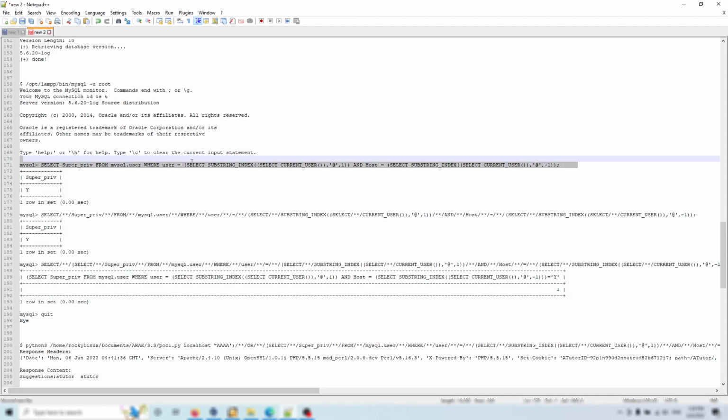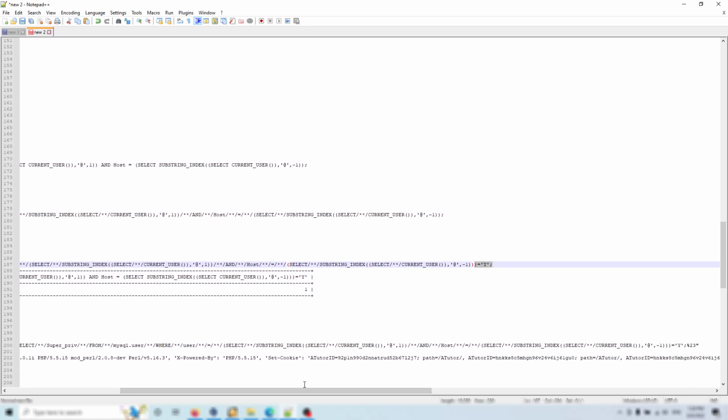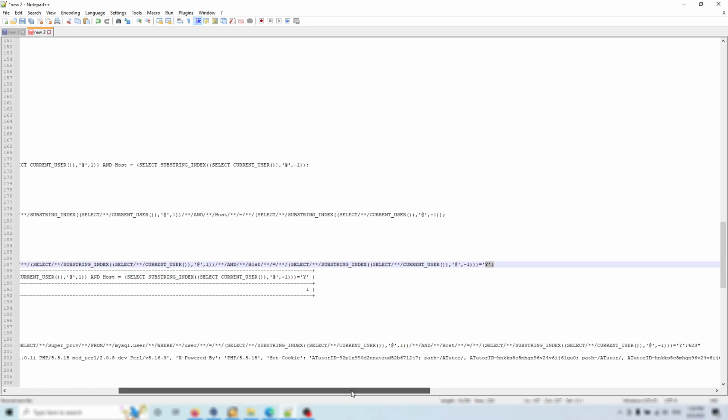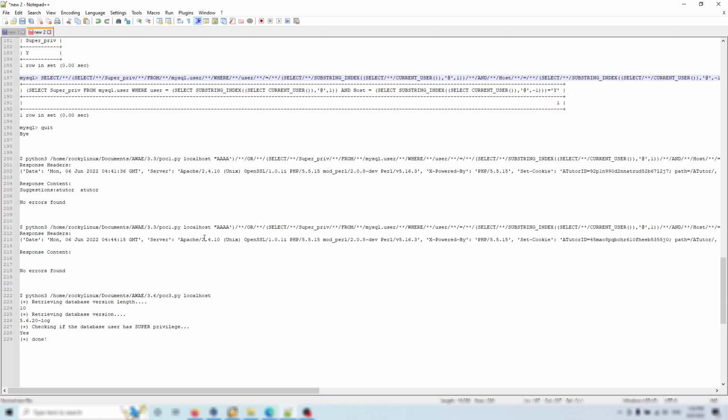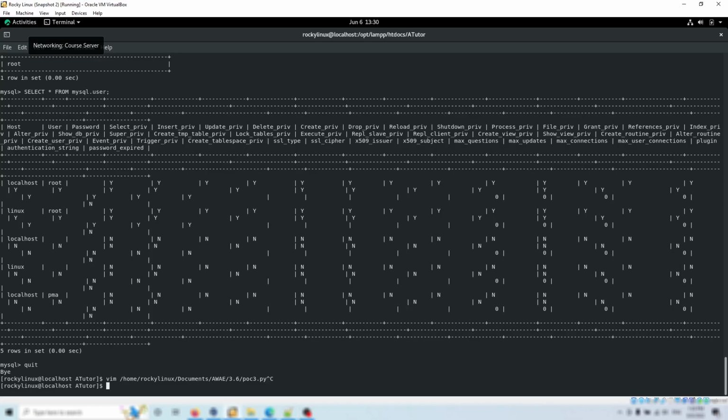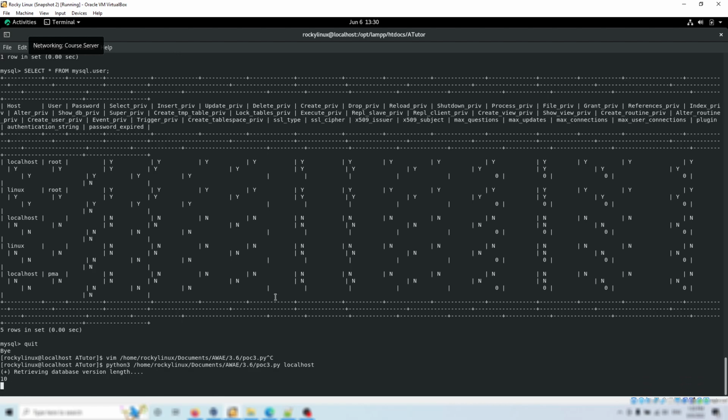So basically, this is the same thing we did, superprivilege. So superprivilege, right, and then this one we do the same thing that we compare to, is it y. Is it necessary I put in ASCII? It should be fine. Right. Anyway, this is the test using POC1, to test the string whether it works. Then we have our last thing, POC 3. I'm just going to do it again for the sake of completeness.